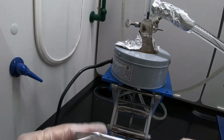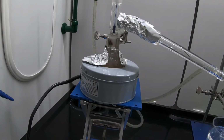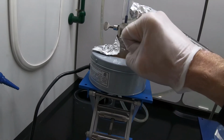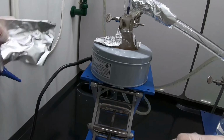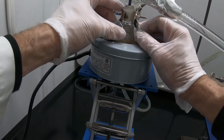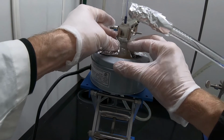Maybe if I'm clever, we can keep a little window to see what's happening. Again, ordinarily I would wrap this entire vessel with tin foil, but for observation of the temperature and watching vapor collect on the bottom of the thermometer, I'm only going to do part of that, all right?